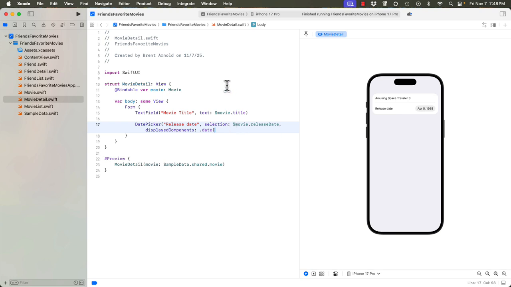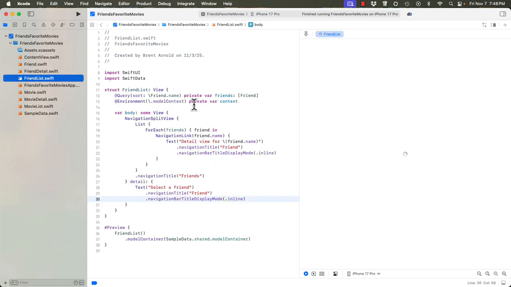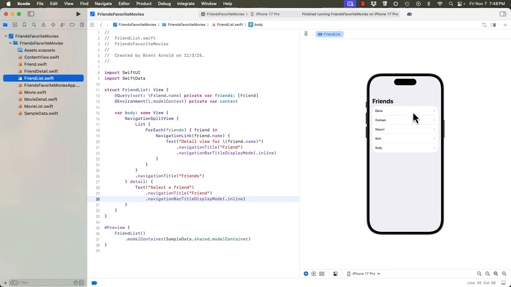Now that we have our movie detail and our friend detail, let's go ahead and update the friend list and movie list so that when we go to the detail, we're actually showing the detail view. So right now, in the navigation link, right now we're showing text and everything.